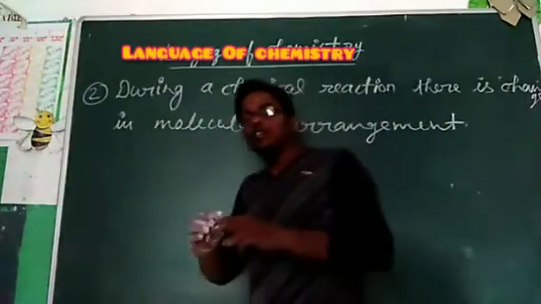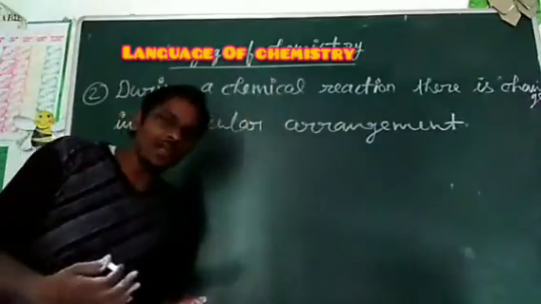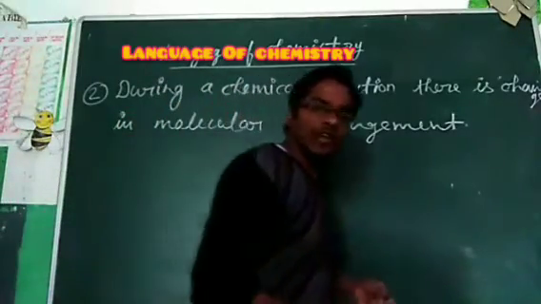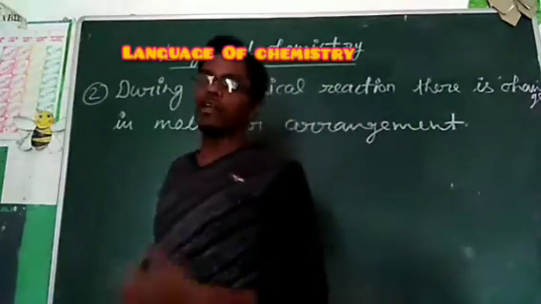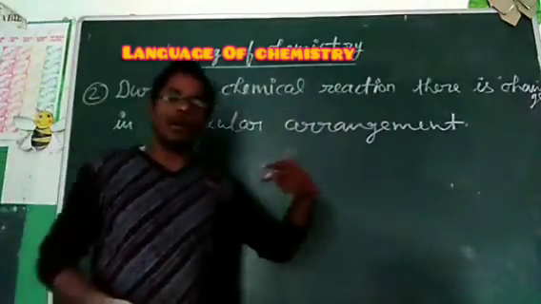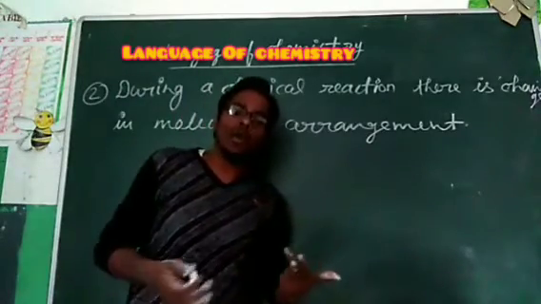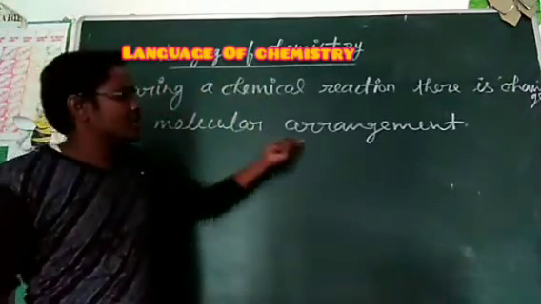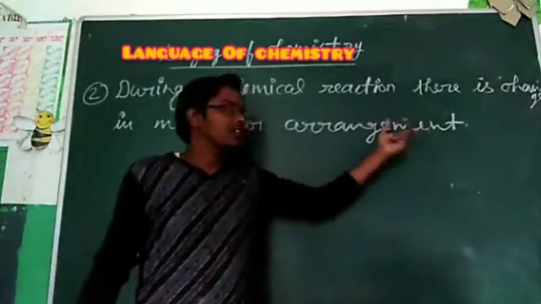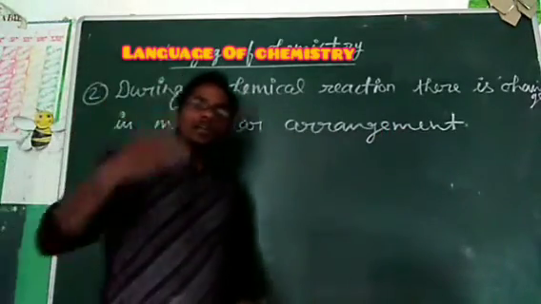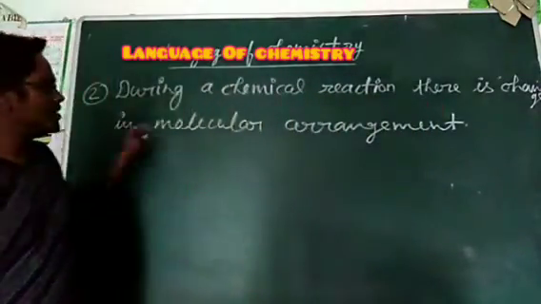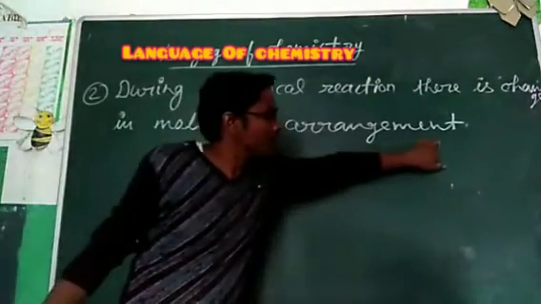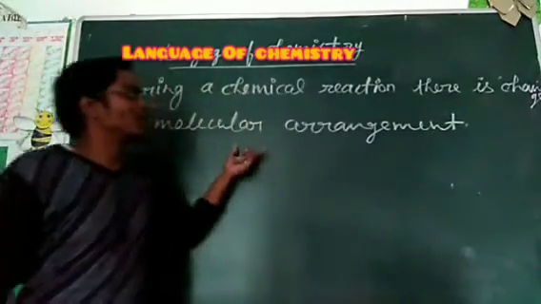Every matter consists of molecules, and there is a different molecular arrangement for different types of substance. As like carbon, oxygen, some are solid, some are gases, some are liquid. Why? Because there is difference in their molecular arrangement. This is the basic reason that some matter is known as solid, some as gas, some as liquid. So this is the basic reason of their state, molecular arrangement.